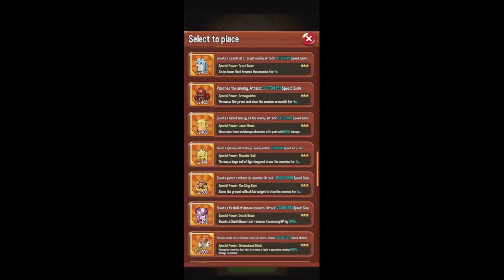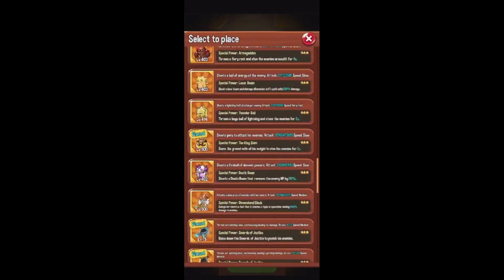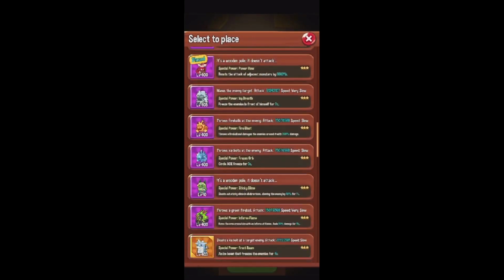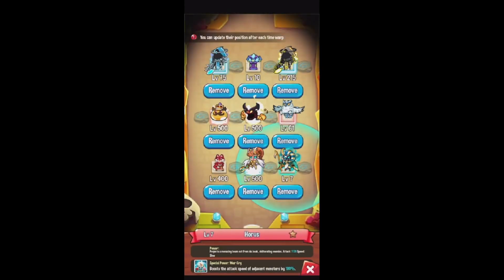We're going to do this, and then Archimedes, Felina with Mighty, and then this is optional. You don't have to have this mythical, but if you do have it, you might as well use it. It's going to be Horus. You can do it without Horus. If you don't have Horus, you can swap it out with Hellhound and double boost Felina. But if you have the Horus, there you go.